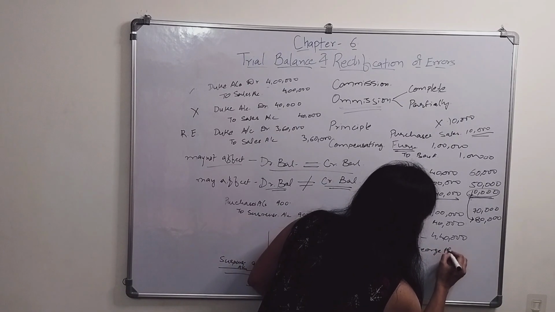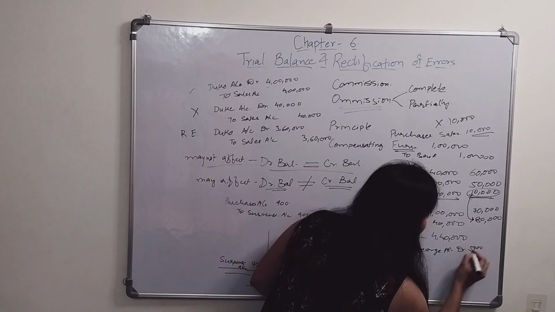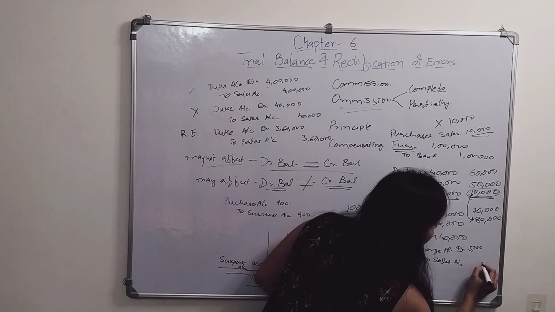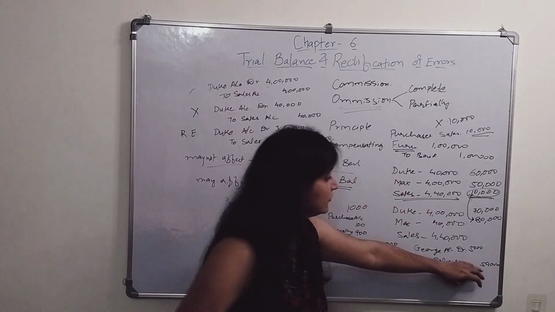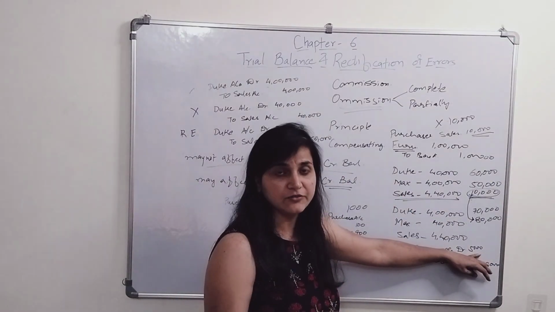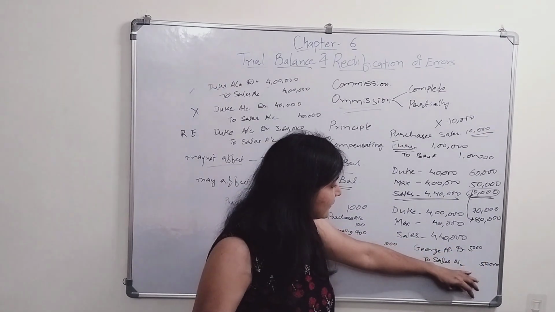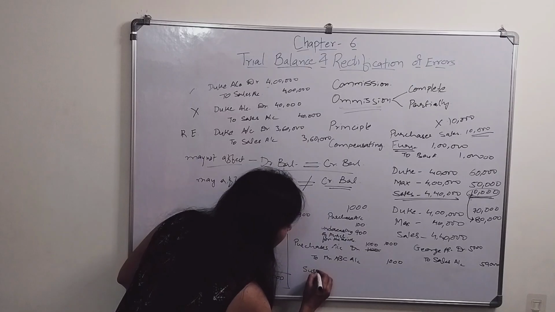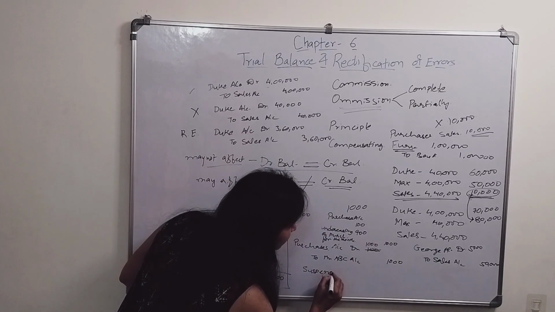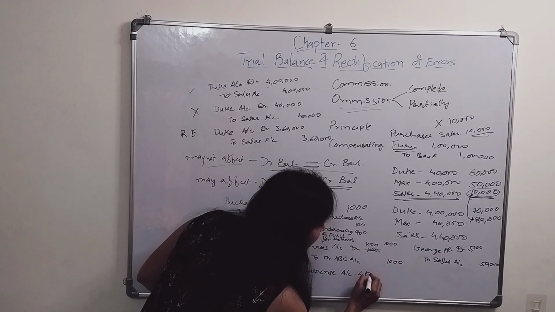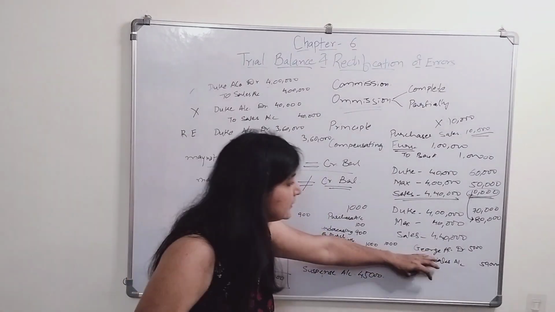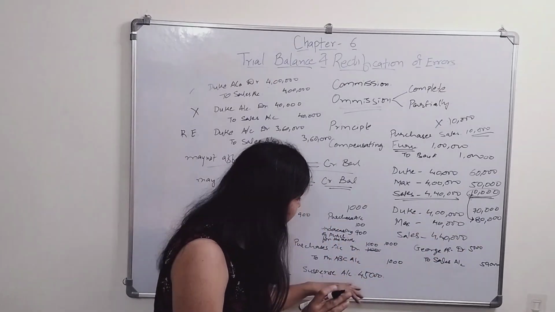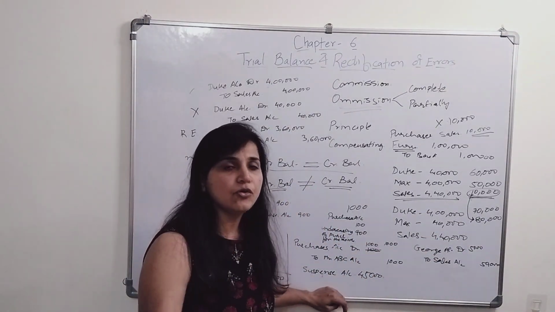George account debit. I recorded it as 5,000 to sales account 50,000. Okay, so there is a difference of 45,000. I got to know how I will rectify this error. I created a suspense account of 45,000. Now what I need to do, I need to record it into George account 45,000 more, and I have created a suspense account. I need to close that suspense account.